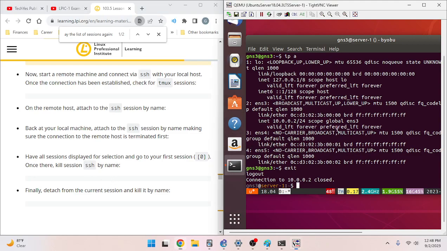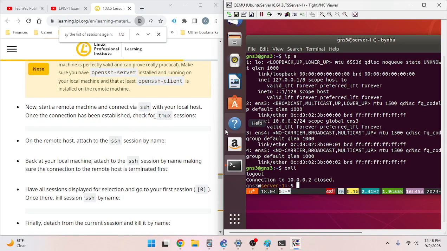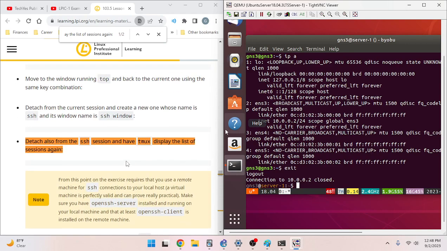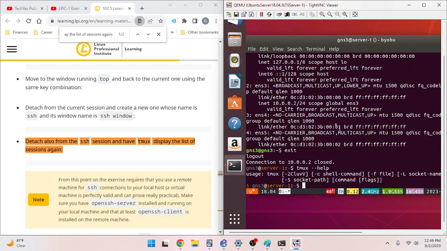Okay, so we need a few tmux sessions going. So let's do a tmux dash help. So we'll do tmux dash L socket name, session 1.